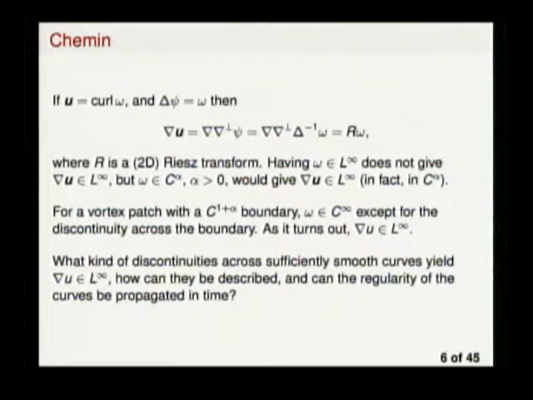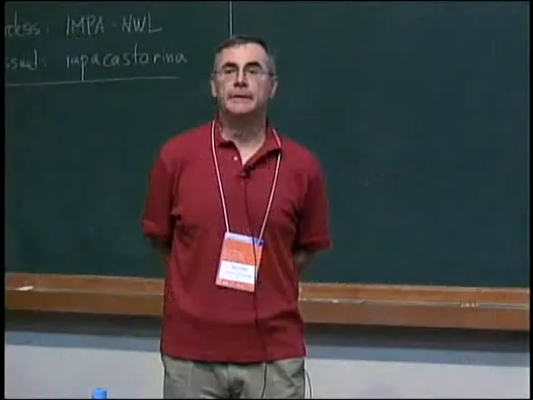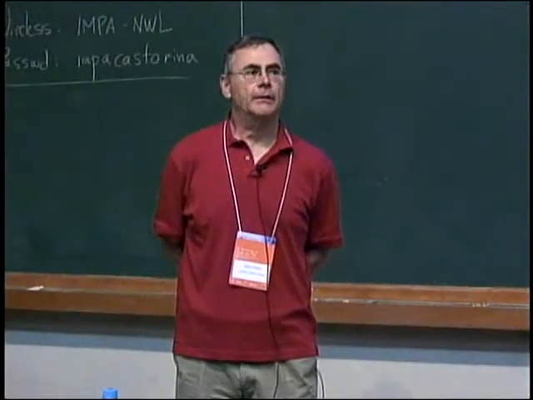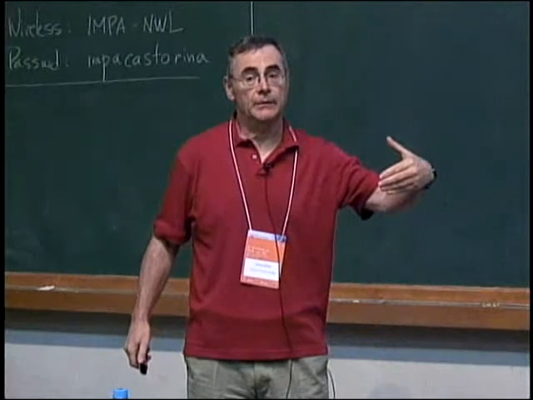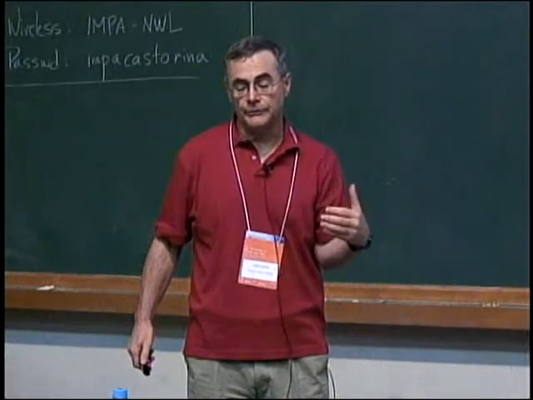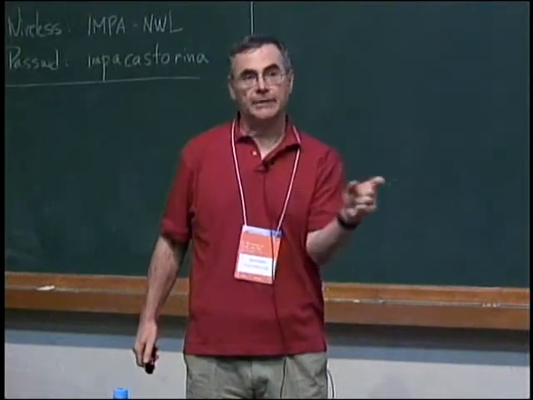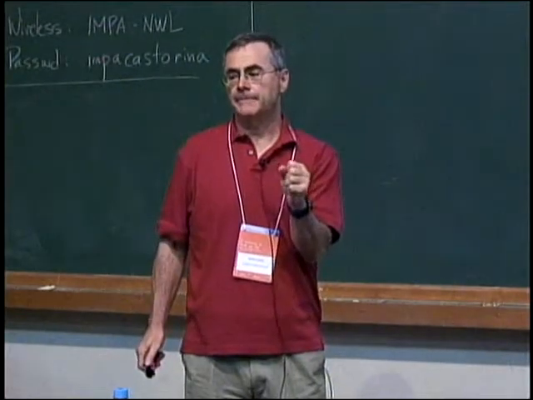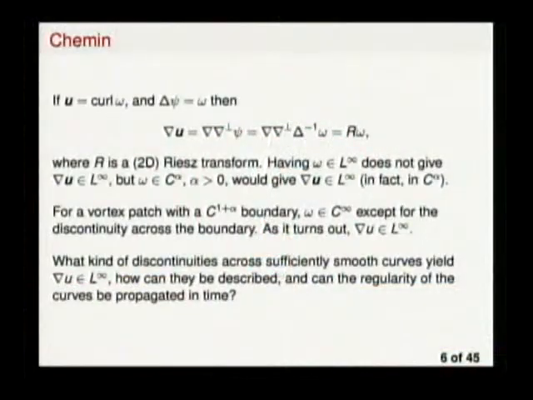So you know that you can recover the gradient of U as a Riesz transform of the vorticity. And if the vorticity were in C alpha, then in fact the gradient of U would be in C alpha, but certainly in any case in L infinity. But if it's only in L infinity, then the gradient of U would be in BMO, but it wouldn't be in L infinity. And all of the estimates that are going to be involved in the vortex patch, no matter what method you use, require that you get an L infinity bound on the velocity. All right, so fine, but the Riesz transform comes so darn close.